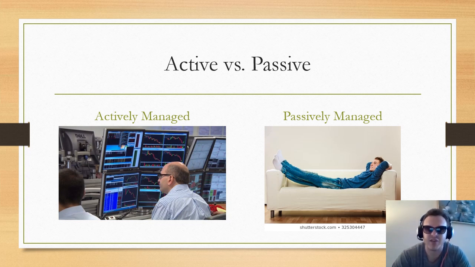For example, a passively managed S&P 500 mutual fund. The purpose of a passively managed S&P 500 mutual fund is to track the S&P 500 index. So they achieve their goal by getting the mutual fund's returns as close to the performance of the S&P 500 as possible. Now, in an actively managed mutual fund, those fund managers are actually trying to beat the index. So if the fund managers are trying to beat the S&P 500 index, they may only invest in 100 stocks in the S&P 500 that they think are going to beat the index overall. So victory for an actively managed fund team is to beat an index, whereas victory for a passively managed fund is to match the performance of the index as closely as possible.